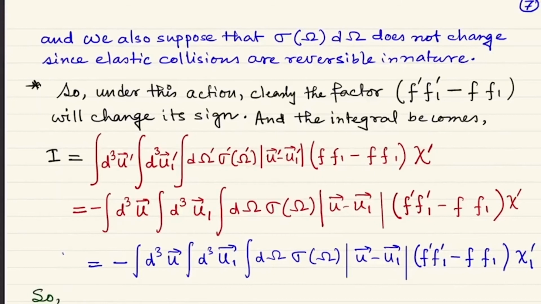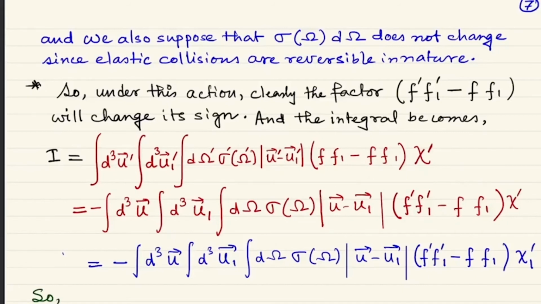Now check that, according to the reversibility, this part will be unchanged. This part will be unchanged, as we already discussed that in a binary elastic collision, the relative velocity before and after the collision of the two particles is the same. That is again the same thing as saying the coefficient of restitution is 1. This term will change its sign, so it will become negative.